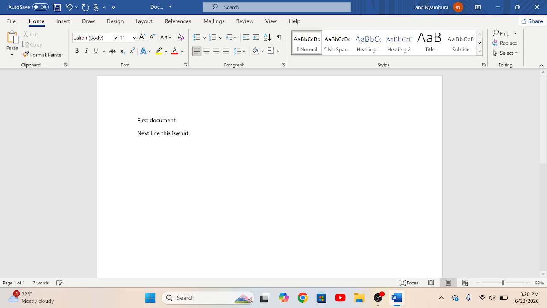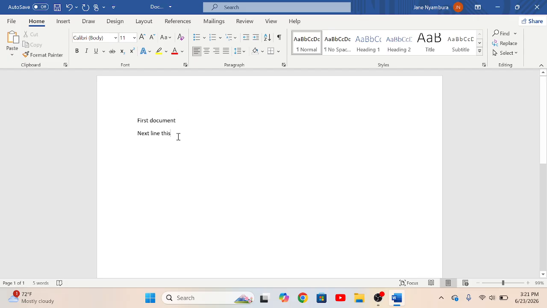When I use the backspace, it erases from right to left, and that is the common way of erasing or deleting a text. But then the delete key, in this case I'm using the delete key. Let me press and you see what happens. Yes, the delete key deletes from the left to the right. That is why the backspace is the most common way of deleting a text.